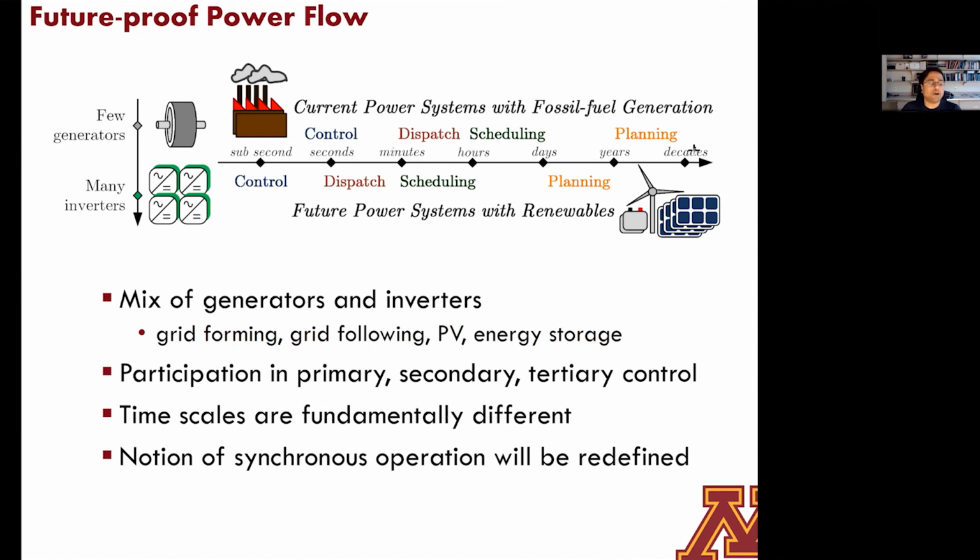And if you think about the ongoing transition in the power system, where you're replacing a few generators with lots of electronic energy conversion interfaces called inverters, what's going to happen is the timescales are going to shrink. In addition to endowing this power system with an attribute of being much more distributed in structure and operation, the timescales themselves are going to shrink. Whether it's control or dispatch, the two aspects we looked at today, there's also scheduling and planning and a lot of other things. All of these things are going to shrink.